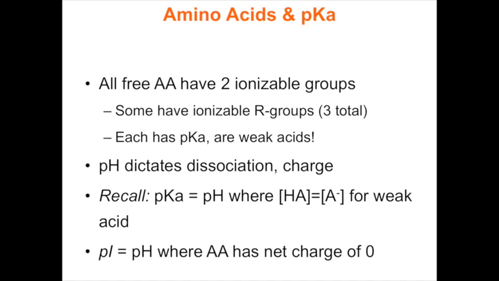Now, in solution by themselves, these amino acids act as weak acids. The amino and the carboxyl groups ionize. Some R groups ionize. And so these amino acids will tend to buffer protons in the cell. Remember, the pKa, the dissociation constant, identifies the point where the acid form and the conjugate base form are balanced. And so if we move away from the pKa, we move more towards one of those forms.